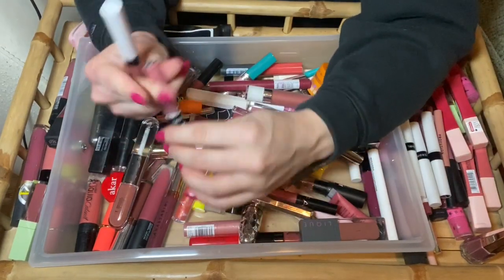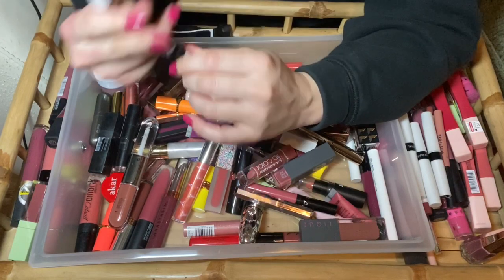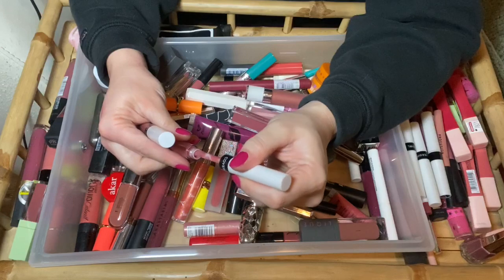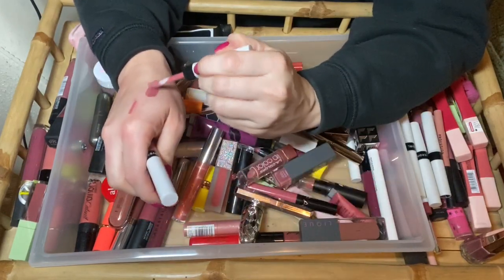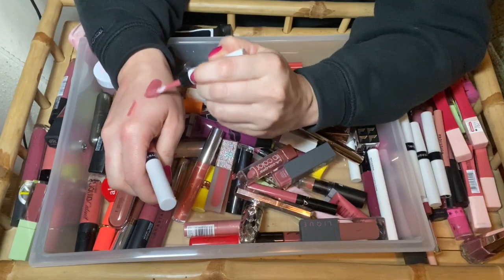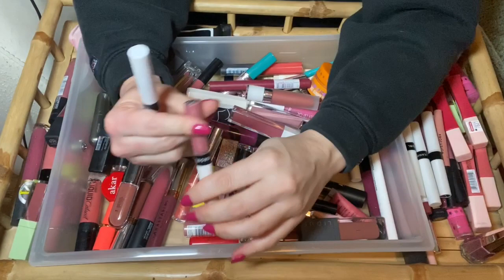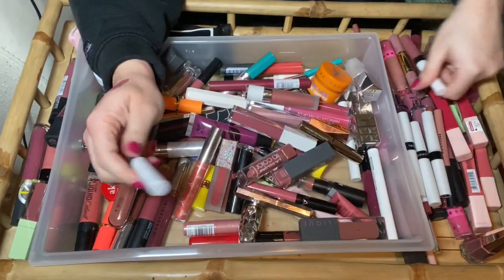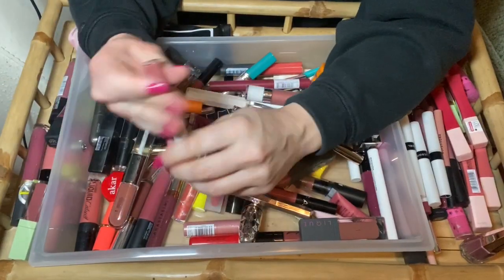Well, let me swatch these guys real quick. This is the shade 550. Oh, this is my one. I don't know what the name of it is, but 550, I know is like my girl. That's my shade. Beautimus, love it. Definitely gonna keep that one. It might be old, oh my gosh. Oh, but it's got 36 months on it. I don't even think I've had it for 3 years. I don't think I've had it quite that long, so we can keep it.